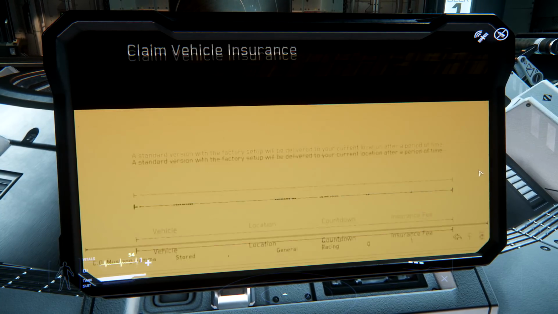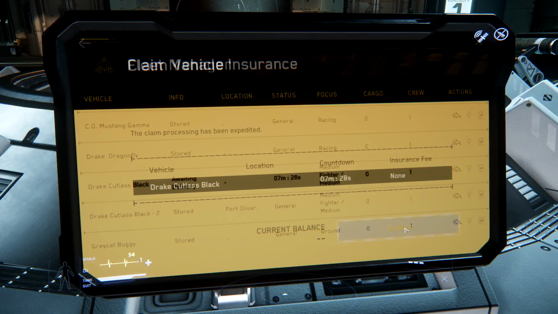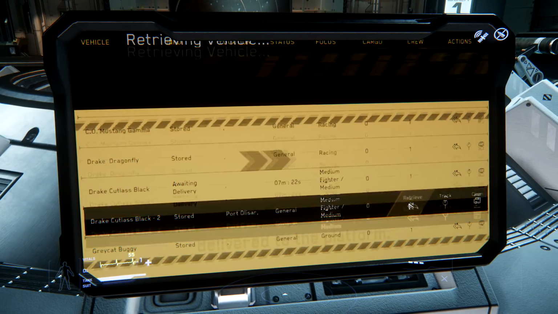So let's claim this guy. And just in case you're wondering, there is no insurance fee now still for claiming a ship, so you can go right ahead. 7 minutes. 7 minutes wouldn't be bad, but no, don't claim. Retrieve it. There you go.